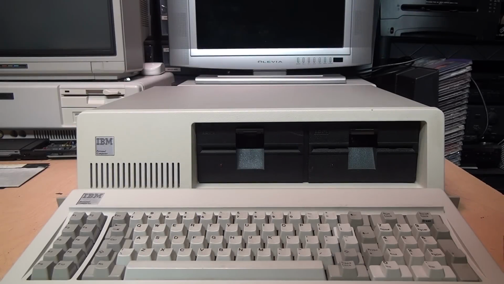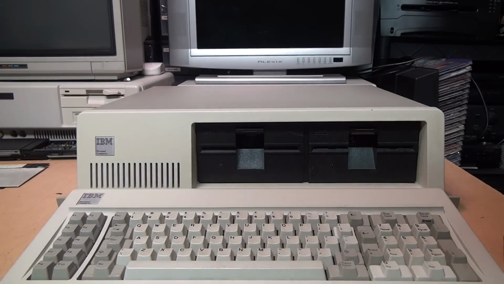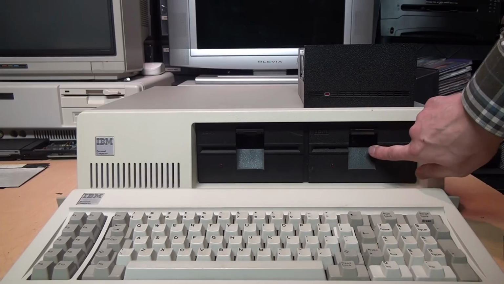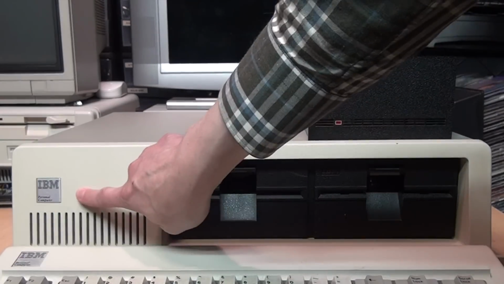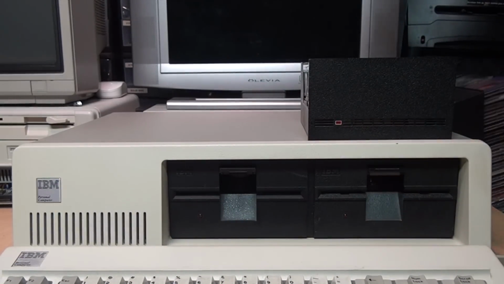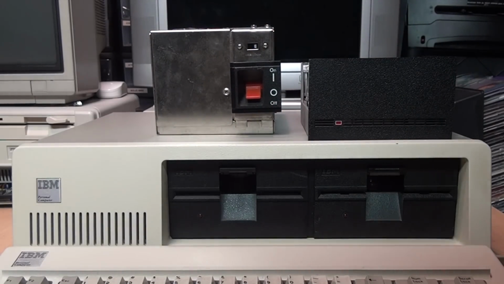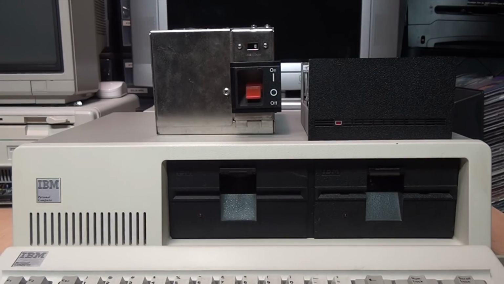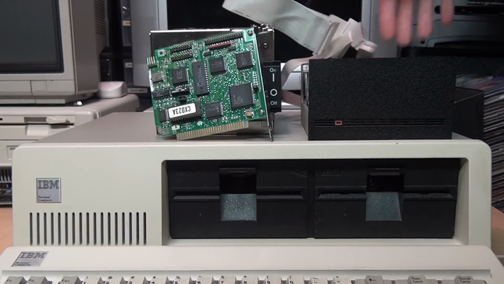In the mid-1980s, the IBM PC and many clones had two drive bays and two floppy drives. So if you wanted to add a hard drive, that meant sacrificing one of your floppy drives. And if you did have the original IBM PC, you would also need to upgrade the power supply because the stock IBM unit didn't have enough current to handle most hard drives. And then of course you needed to add the drive controller card, some cables.